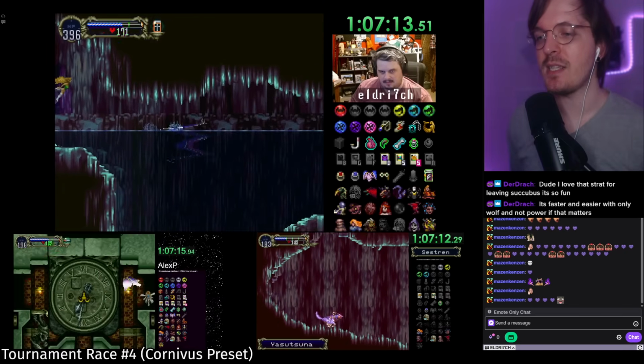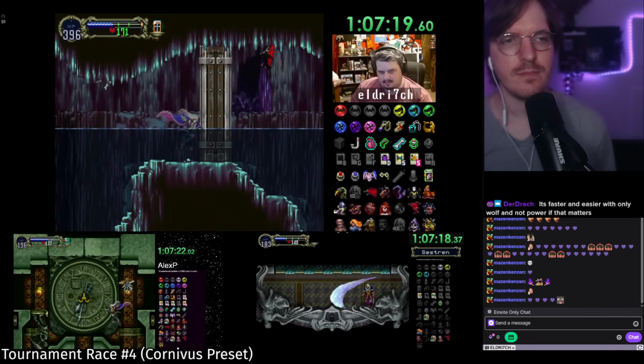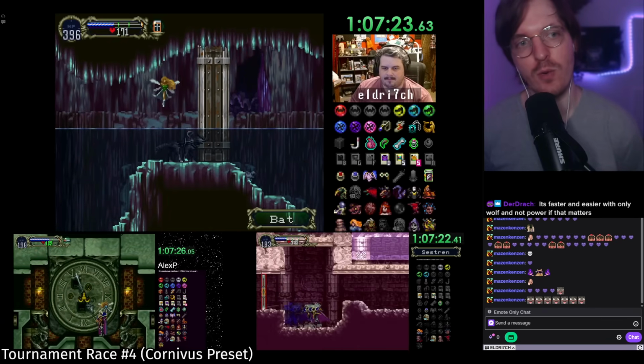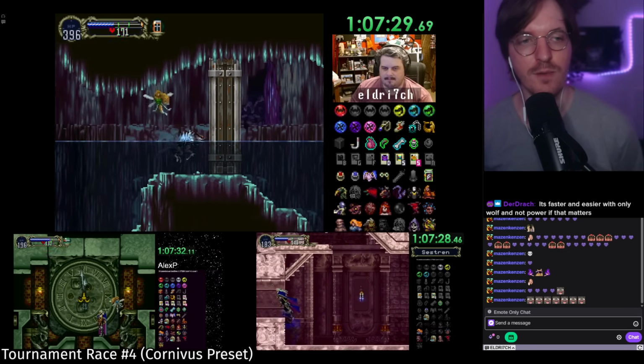It's faster and easier with only Wolf and not Power, if that matters. Yeah, we wouldn't have Power of Wolf in glitchless, so. It could be another spot where Wolf ends up actually saving a little bit of time, which would be cool. There's not a lot of those in actual speedruns. There's only a handful where transforming to Wolf matters.